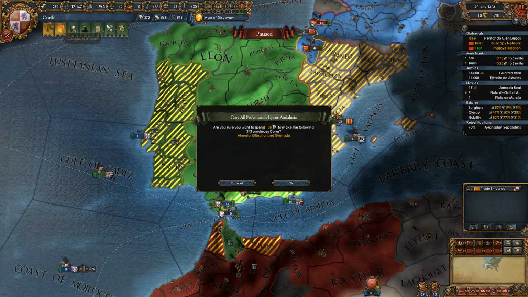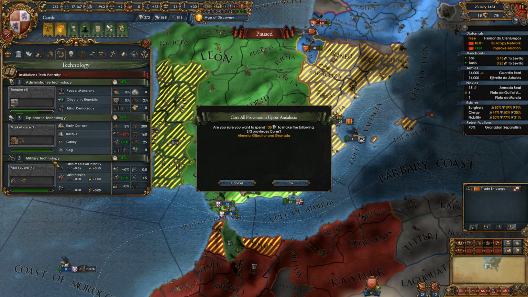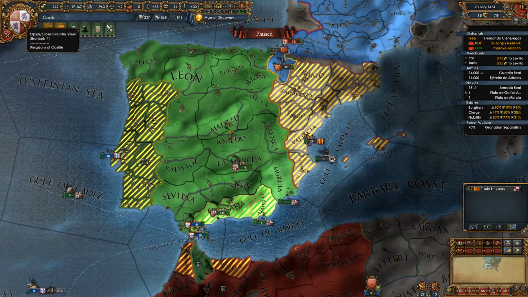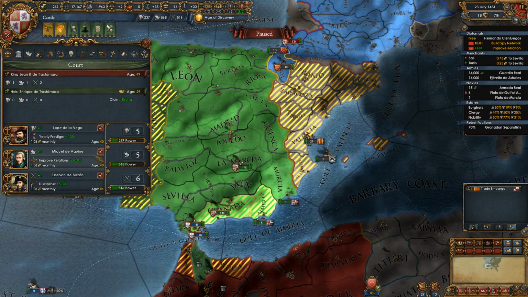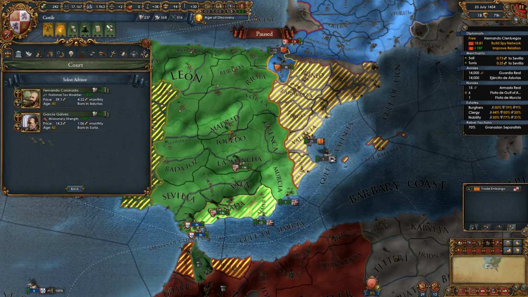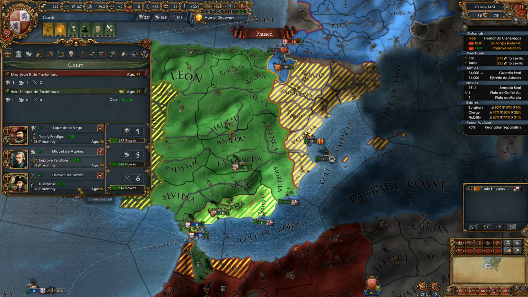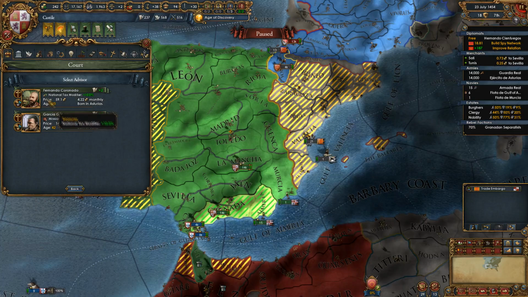How far off am I? Keep using up my admin when I should be preparing for research. This is getting quite bad. Okay, we're going to go for it. And then that would be it. Actually, let's have a quick look. This is admin power. Really prestige. Can I go up? I mean, no, not really, no. Okay. Missionary strength. Nope.